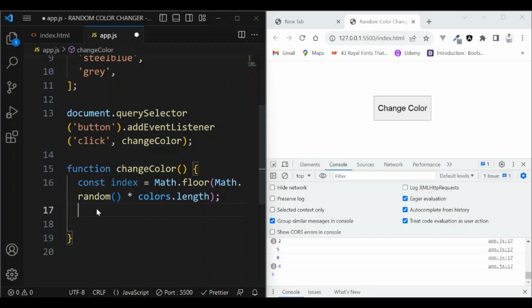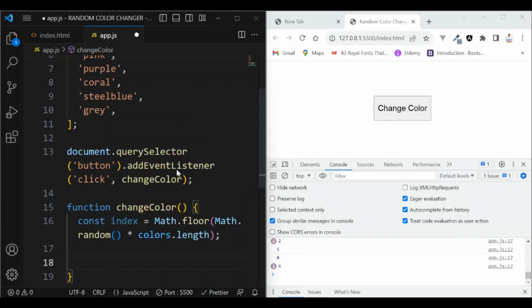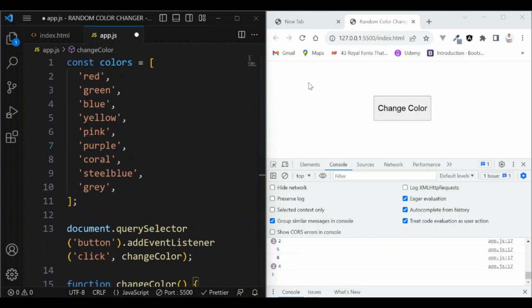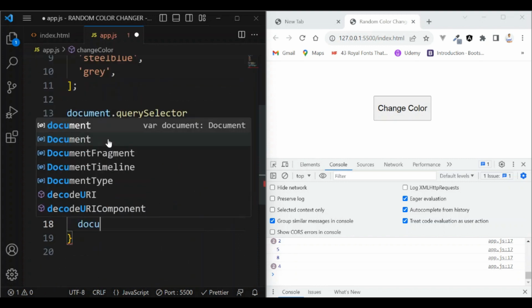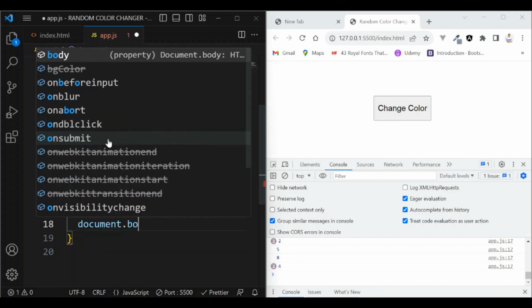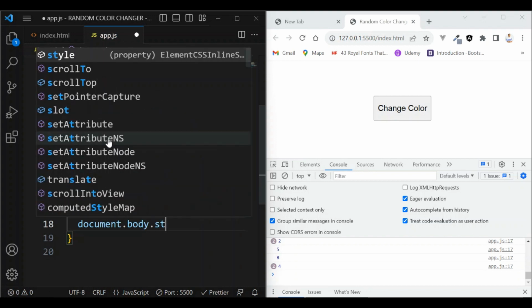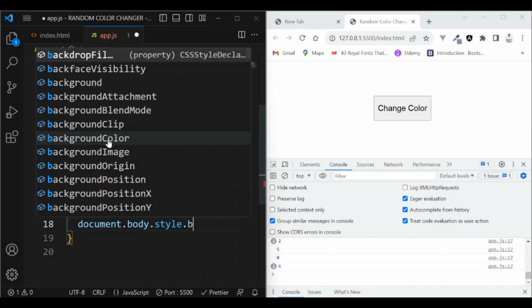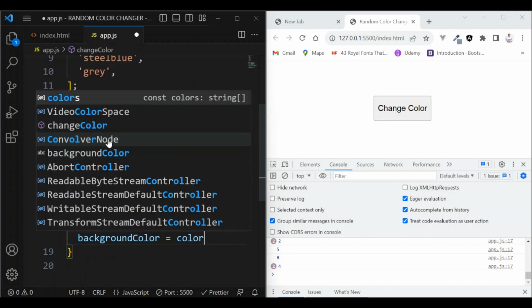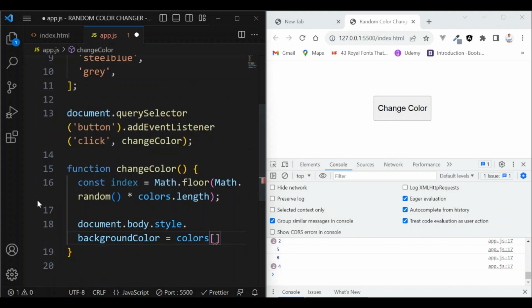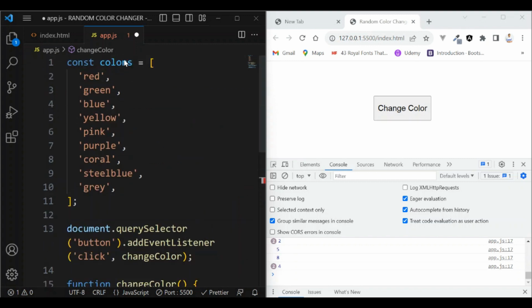And the next thing we want to do is to set the background color of the body to any of these random colors. So to do that, I'm going to say document dot body dot style dot background color, and I'm going to set this to colors, and I'm going to set index as the index of colors.